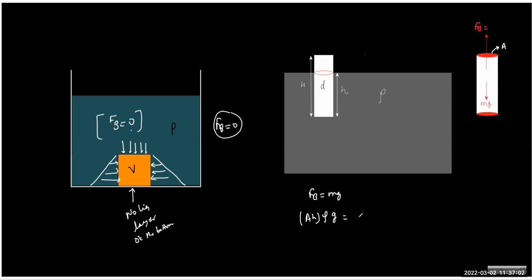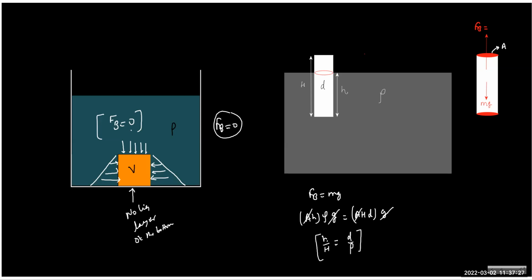A into capital H into D. So A into capital H into D is the mass into g, correct? Yes, sir. You can see that whatever we don't need will cancel out. So A will cancel out because A is anyway not given. And the ratio of height, small h upon capital H, is the same as D by rho.